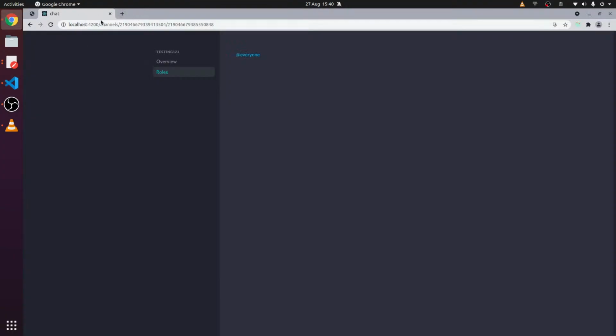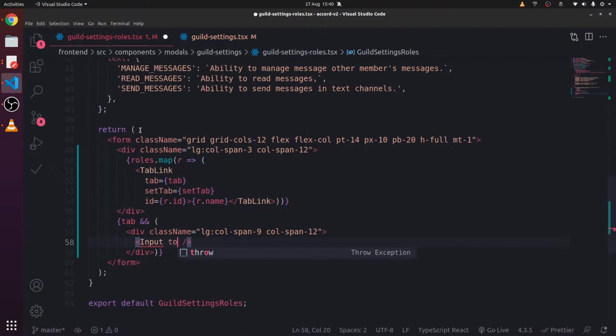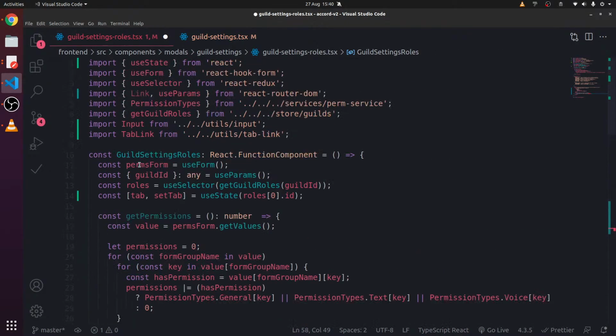So Discord had like a, I'm gonna use my memory here. They had an input. Title type. Yeah. Okay, we're gonna use a form here. We're gonna use a perms form.